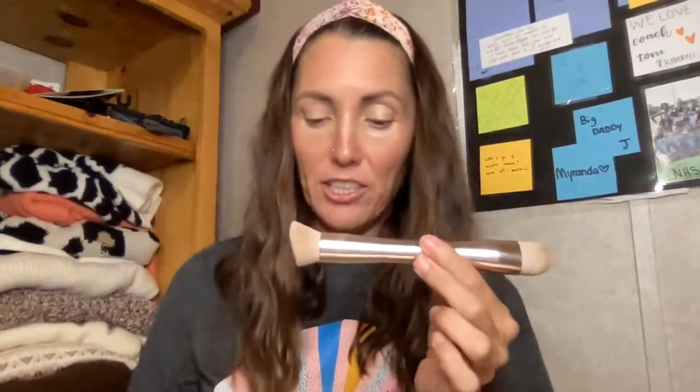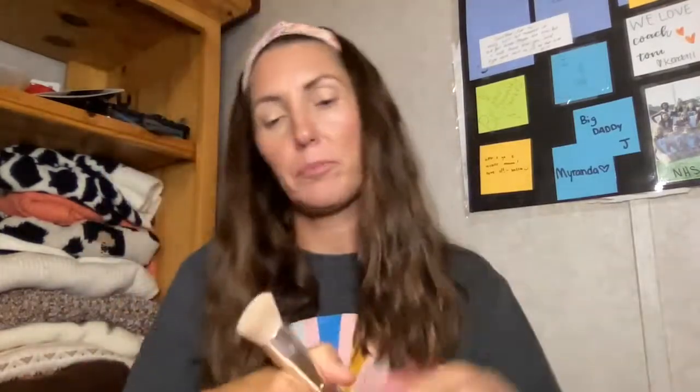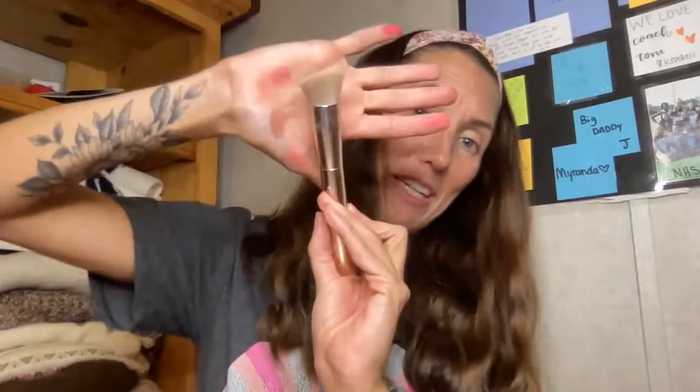Now let me show you the last two items from my first order. This is the powder brush, which came with the setting powder as a powder collection. I actually use this for applying my contour because it's a little thinner on one side, so I can easily go along the cheekbone and bridge of the nose. I used my blush brush for the powder itself and loved this angled brush for blending out the highlight and contour near my eyes.